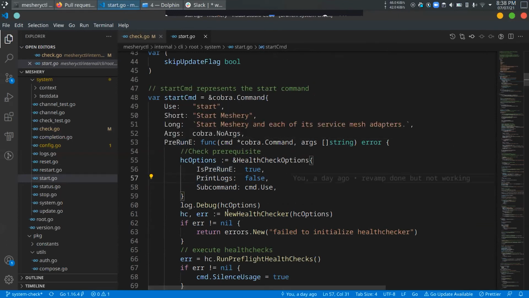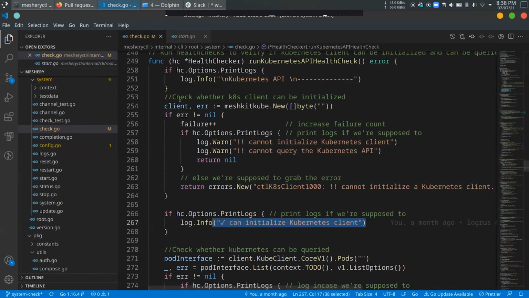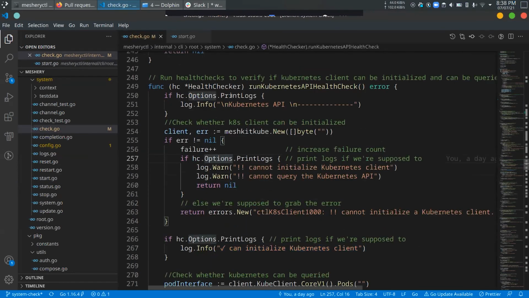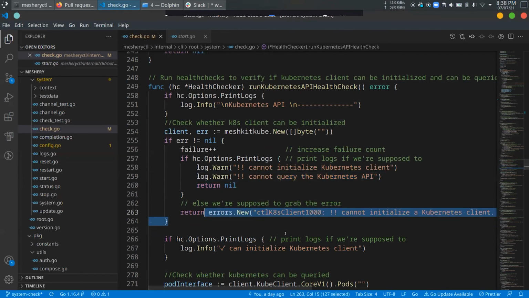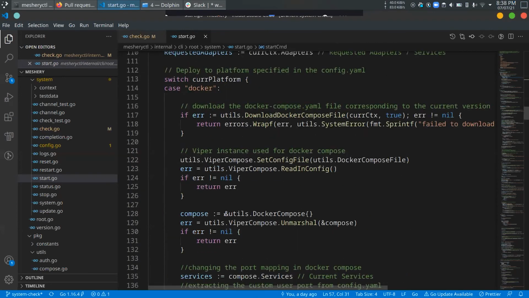And we want to grab these errors. If someone has marked print logs false, that means that developer wants to grab the errors out of it. So in that case, we actually return the actual errors, rather than printing warnings that this thing is not initialized, we are not finding Docker here, something like that. We won't be printing it, we will be returning it because the developer is actually trying to grab the errors out of it. An example can be here.